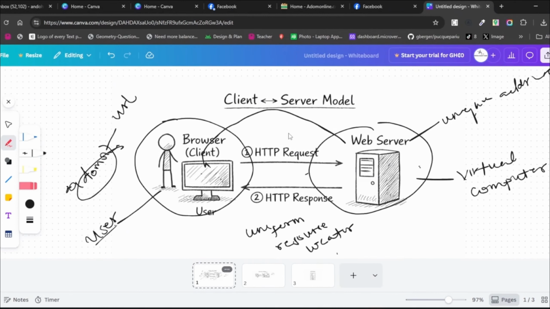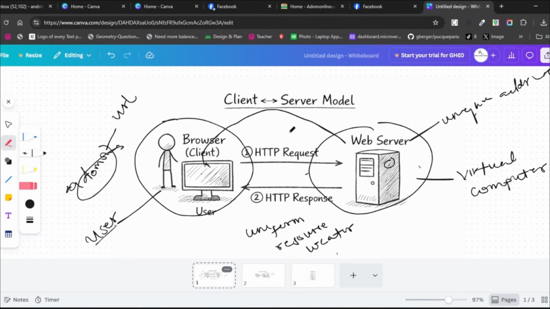Okay, so that address is being used to identify the information you are requesting, which is hosted on a remote computer somewhere. So you send the request: please, I want to have information on Adom Online. That is a request. Okay, so the browser here, which can be Google Chrome, Opera Mini, or whatever browser you are using, loads and sends the request to the server.